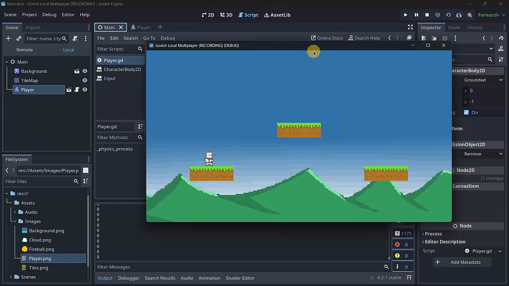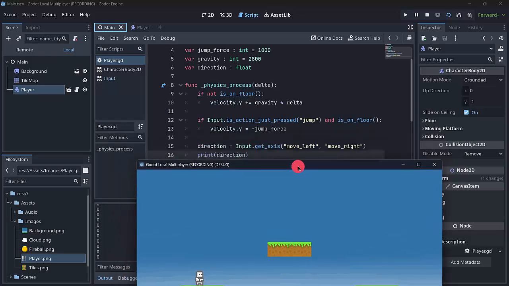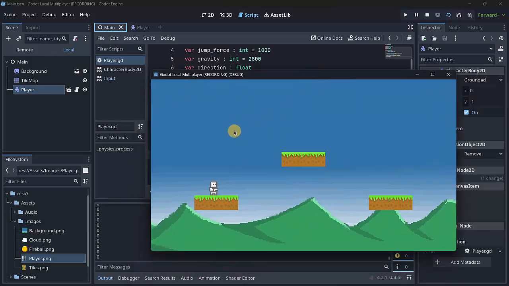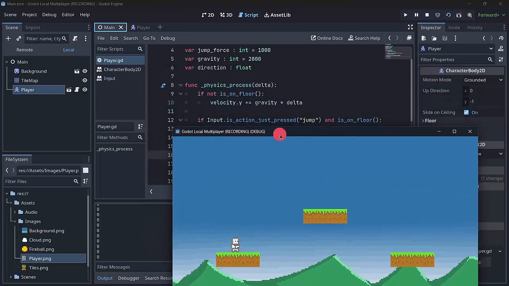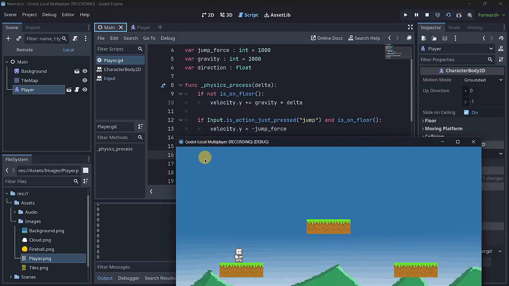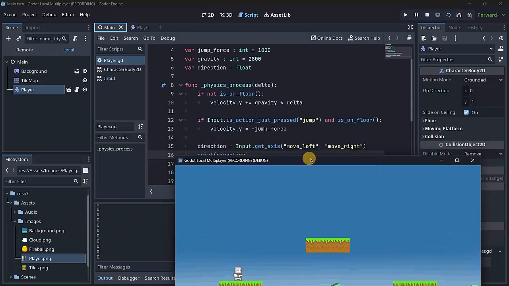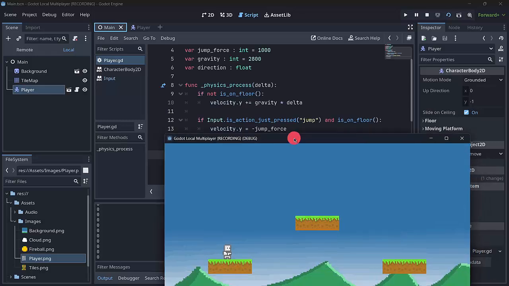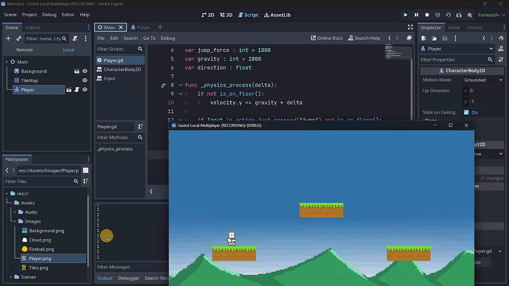Because there is no difference between move left and right in terms of strength, because I'm pressing none of them. And then if I press the left key, as you can see I have -1, because we have said that our move left would be our negative value, that's why it returns -1, and we have set our move right to be our positive value, that's why it's returning 1. So it's a more handy method that Godot provides in order to have player movement, okay?